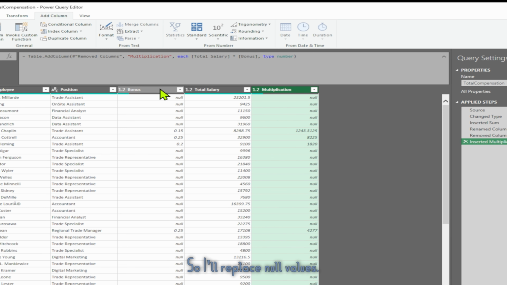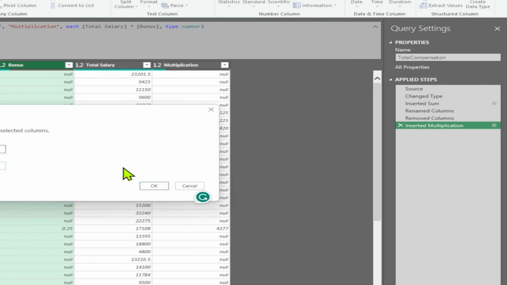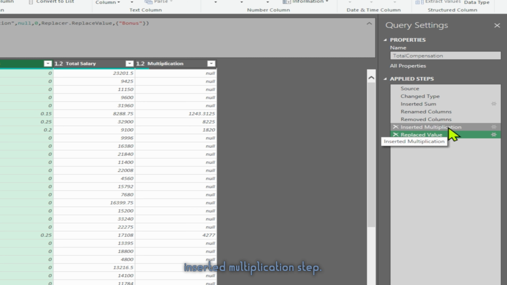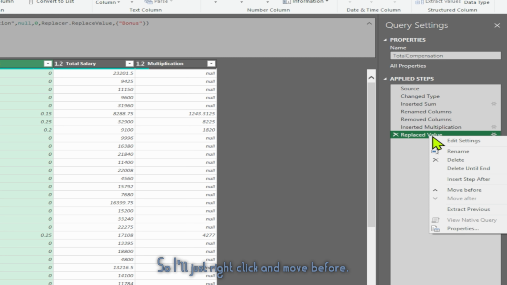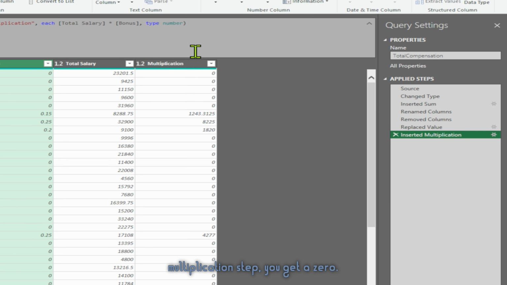So I'll replace null values with 0. Press OK. But I want this replace value step before the inserted multiplication step, so I'll just right click and move before. Now when you click on the inserted multiplication step, you get a 0.